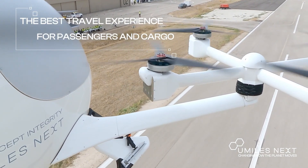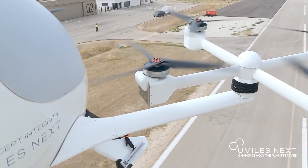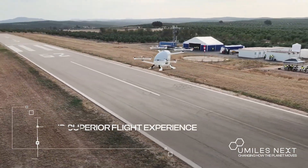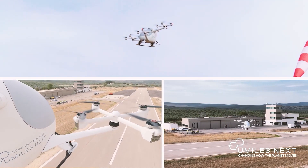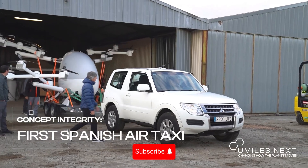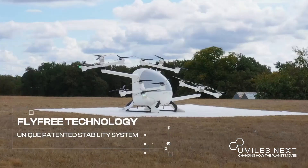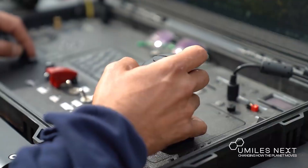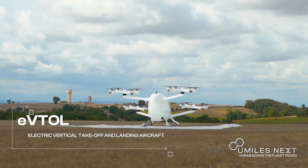But the Chrysalion EVTOL is more than just a flying car — it's a glimpse into the future of urban transportation. Imagine skipping the morning traffic and soaring above the cityscape, or making a quick dash across town without worrying about road congestion. This aircraft is designed to be autonomous, with an autopilot system that handles all aspects of flight from takeoff to landing, ensuring a smooth and safe journey using advanced sensors and AI technology.